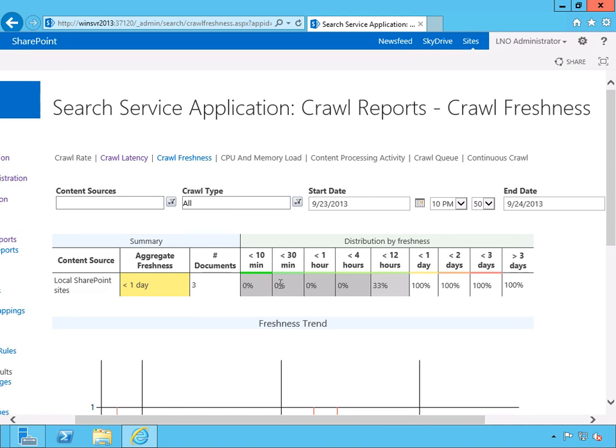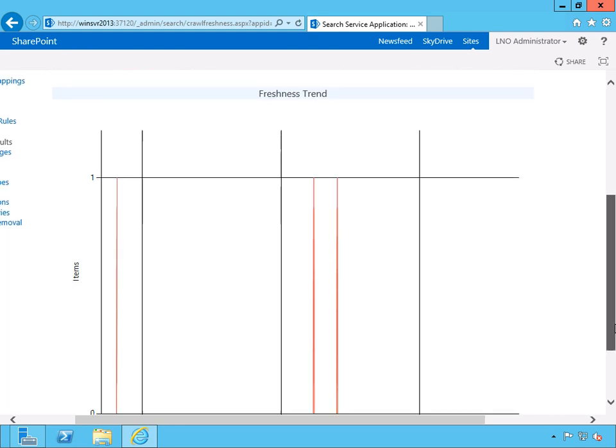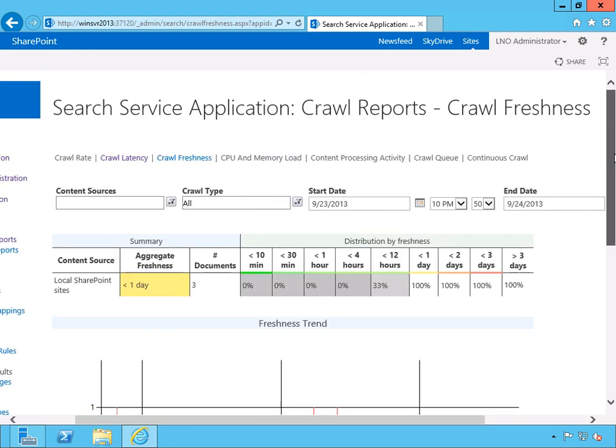As you can tell, we're very active here recently, but earlier on, say before we installed this server in the class, we don't have any freshness, so we actually know that there's a lot of problems there because, well, it doesn't have any information. So we can actually see the trends, we can actually know what's going on with that. And we can go through all of these pieces and get a lot of different data on those crawls.